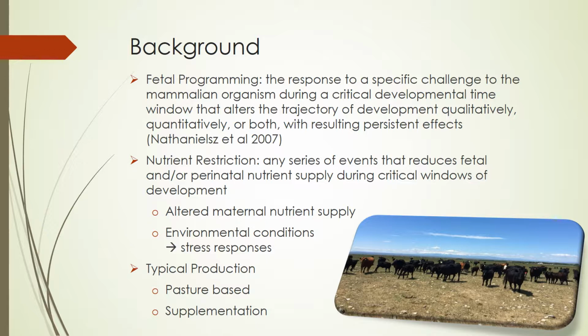Extensive systems are designed so that the majority of nutrients come from grazed forages. Forage quality, however, can be poor during dry and winter seasons, and especially during drought conditions. Often these low-quality forages occur during gestation and lactation, thus nutrient inadequacy is common. Now, supplementation can be utilized to combat the nutrient deficiency in grazing cattle. However, producers rarely implement this strategy during early to mid-gestation. It's more often implemented during late gestation once the damage has already begun.